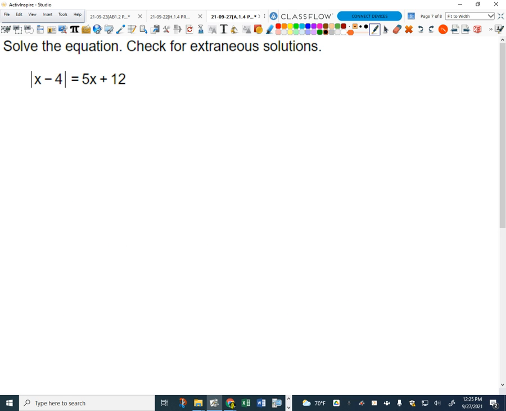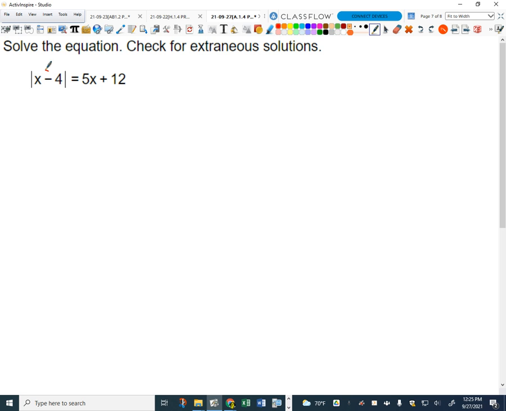Okay, what about one like this? What's different? Yeah, there's x's on both sides. Okay? It looks like it's going to be really hard. Well, it's not that much harder. It's maybe a tiny bit harder. We use the same rules. Do I have an isolated absolute value there? I do, right? It's already isolated, so I don't even have to do anything to isolate it. We're already there. I'm just going to follow the same rules that I had before.